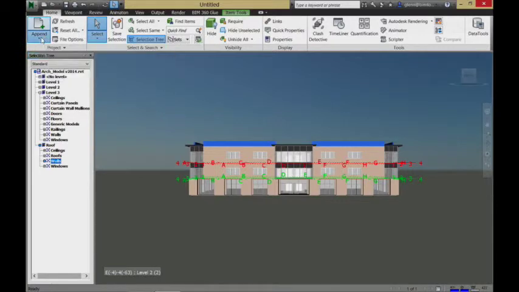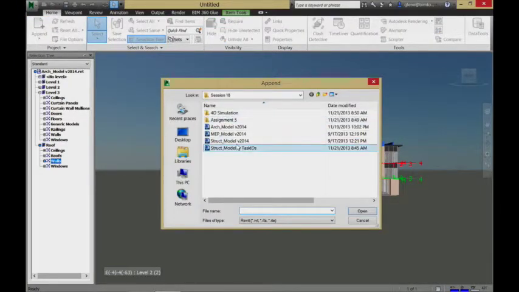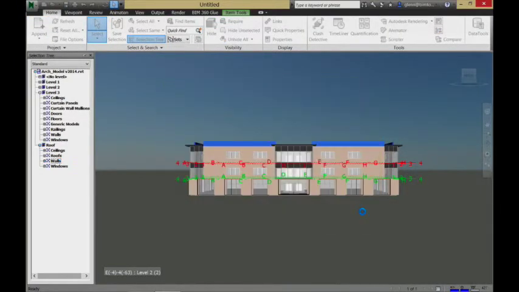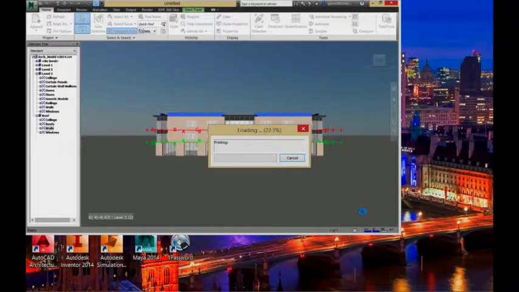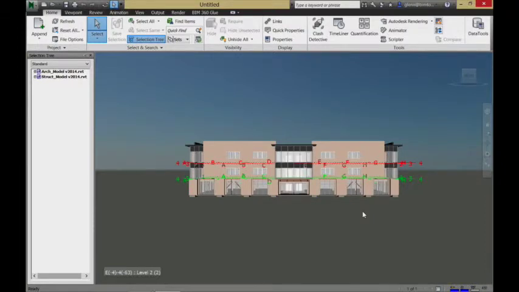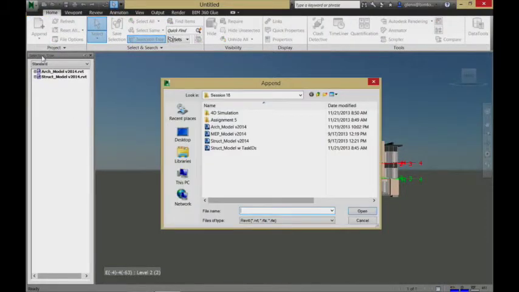Okay, I'm also going to go ahead and append in there that structural model. Now the structural model you may have a hard time seeing. It's kind of inside there. Yet, the easiest way for most people to spot it is those K-braces tend to show up. You can see them poking through the windows. Okay, there's a little bit of structure in there. But again, if you want to, you can go through and hide anything. Let me go ahead and add in the MEP model and we'll show that.